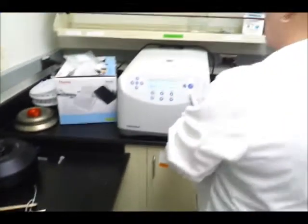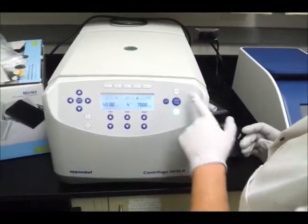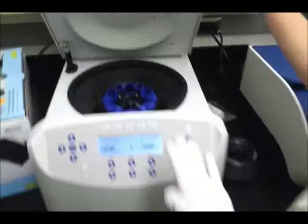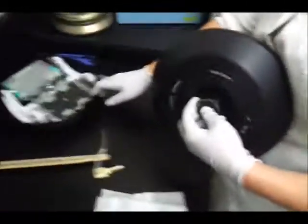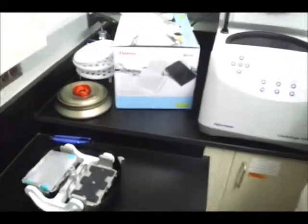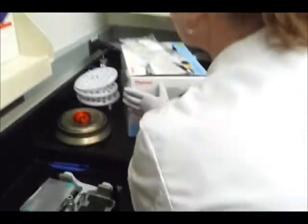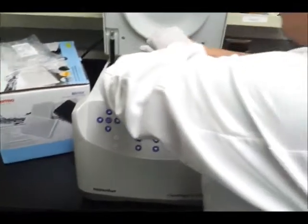Turn on the centrifuge, and then I'm going to see what rotor is in there. So it's a different rotor, so we have to change the rotor. And it's this guy that we'll put in there. So there is a screwdriver. Oh, it's that. Oh, it's that cool looking one. Oh, this thing. So you loosen this one up.